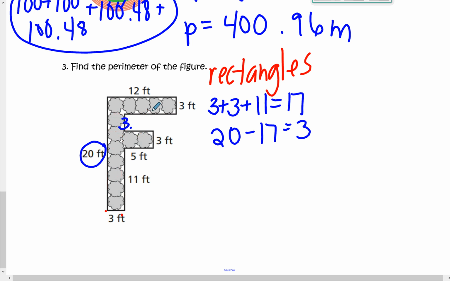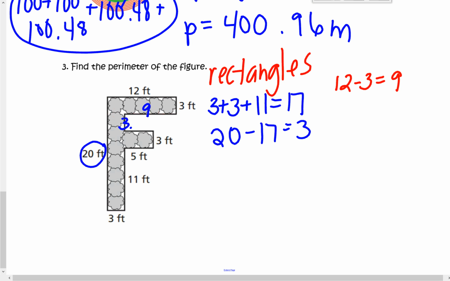So now we're going to use the same reasoning skills to find this piece right here. If we make this a rectangle, this side up here is 12, so we know that this whole bottom piece has to be 12. Well, if we look down here, this piece right here is 3, so this piece right here is 3. So 3 plus this missing piece has to add to equal 12. Okay, so we would take 12 minus 3, and we would get 9. So we now know that this piece right here is 9.